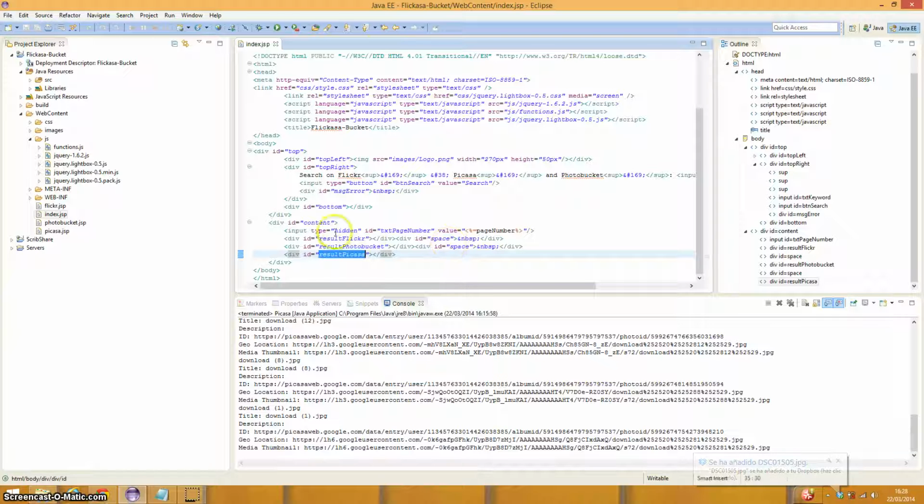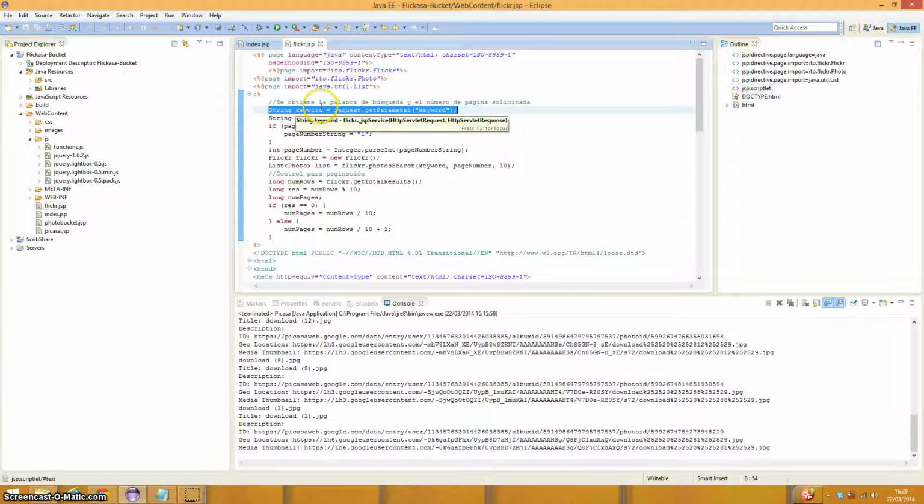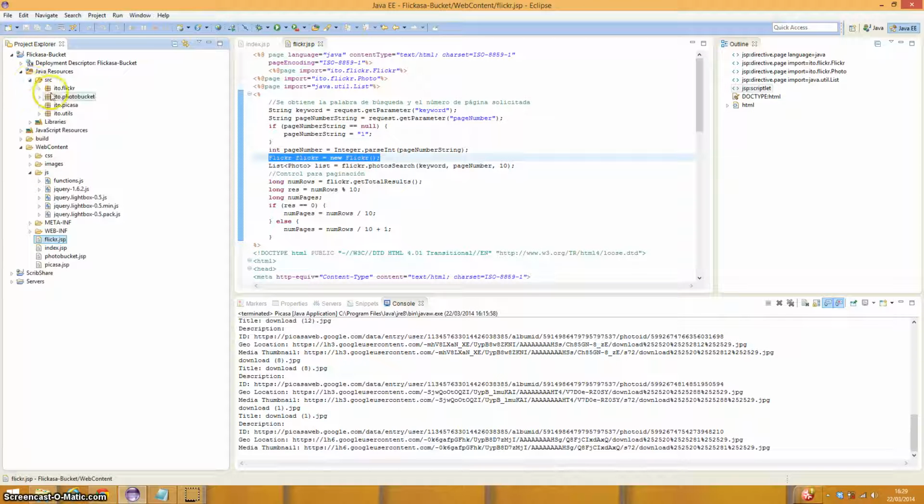How can we do that? Well, in each GSP, for example in the Flickr GSP, we are doing the following. We are creating GSP code, which is basically Java code, where we get the keyword from the parameter keyword when we call the Flickr GSP pages. We get the page number where we are now, and after that we create a Flickr object, from this Flickr class.